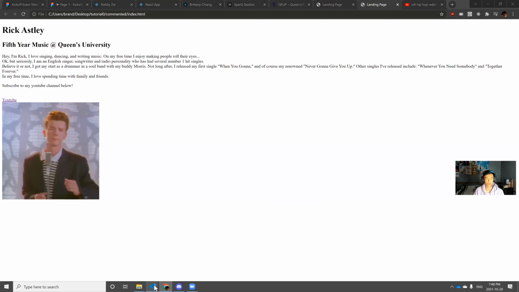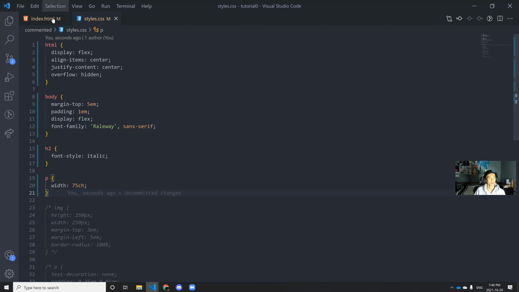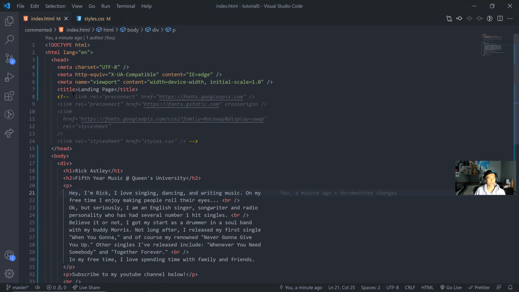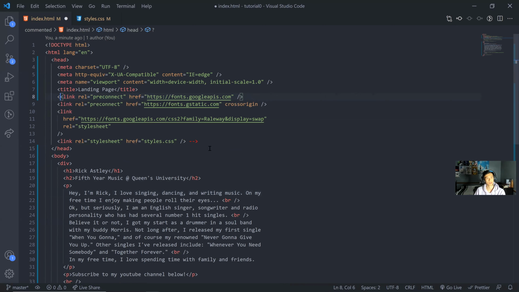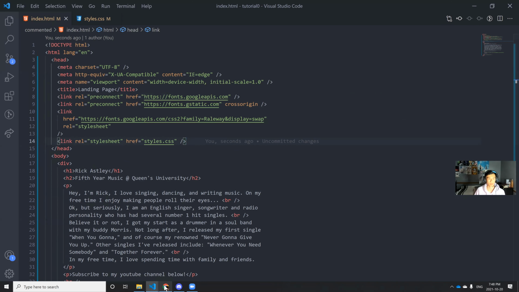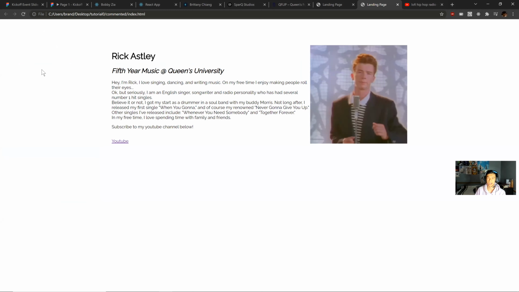Oh, actually, I know exactly why. This is why we have to not skip steps. I forgot to link the CSS page. I knew there should have been a small change when I uncommented those two lines. But what I did just here is I forgot to link the CSS page to the HTML. But now when we reload it, there we go.